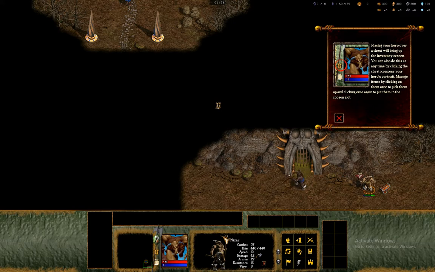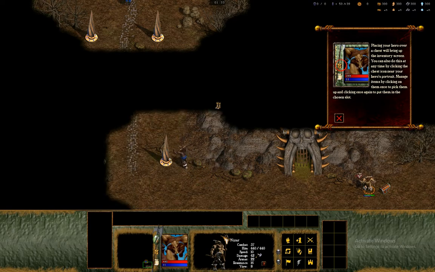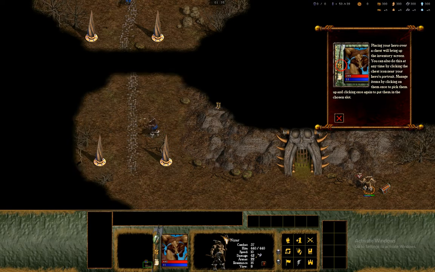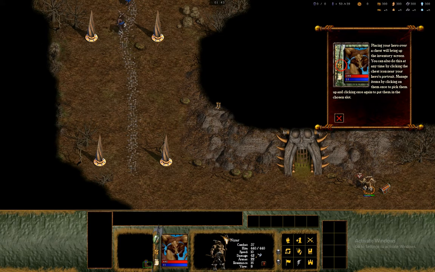Placing your hero over the chest will bring up the inventory screen. You can also do it by clicking the chest icon near your hero portrait. Move an item by clicking on it once to pick it up and clicking once again to place it in the chosen slot. Or press I to open the chest.